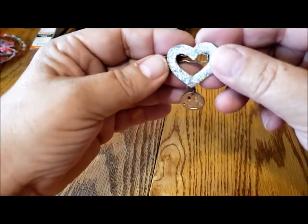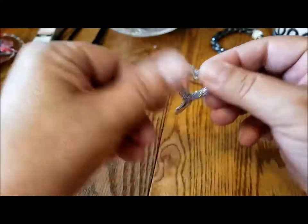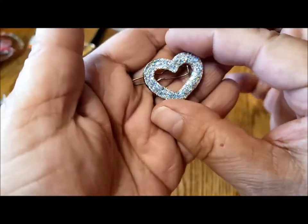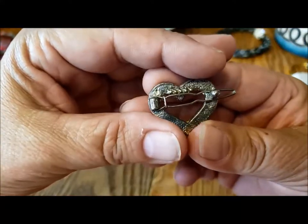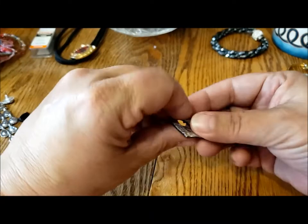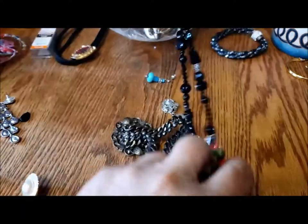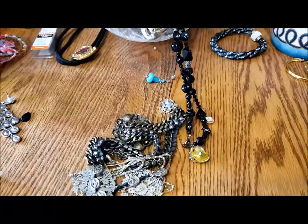Here's an interesting hair barrette — it's a hair barrette. It has a happy face hanging on it, but that doesn't belong there — that's a single earring. So a nice glittery heart hair barrette. I have a few single earrings; maybe we'll be working our way up to some non-singles.